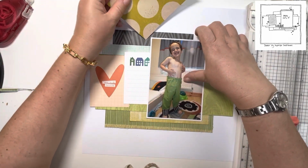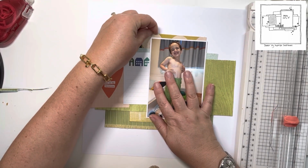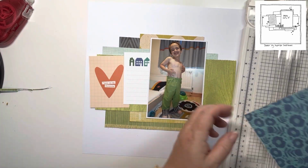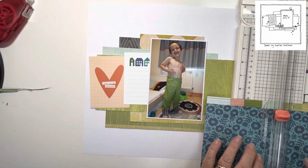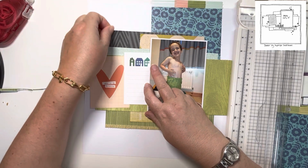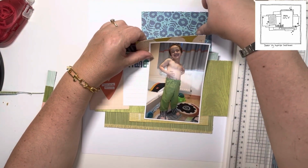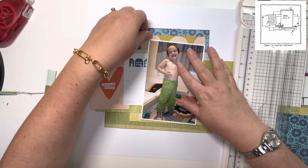And the two Elle's Studio cards that I pulled out, one says this is my favourite with a heart on it, and that is just perfect to add as a complete 3x4 card. And then the other one has houses on, and obviously he's at home, so I thought that would work nicely as my journaling spot. And I've just hidden the orange house underneath, not because I don't have orange in the layout, because obviously the card next to it is orange, but I didn't want to have too much there, and I really liked the cool tones of the other three houses. So I hid the last one there.